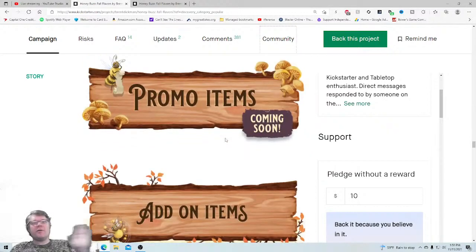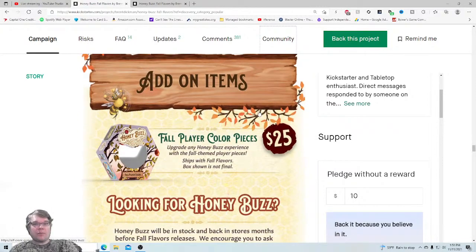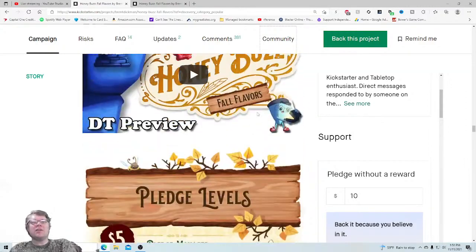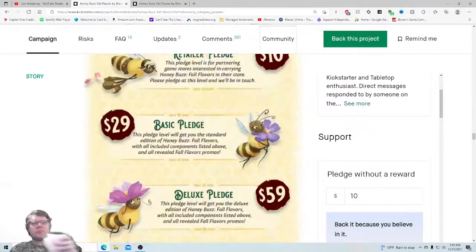I thought we mentioned that somewhere. Maybe not. Promo items coming soon. Weird. I'd like to see that already there. But whatevs. Add-on items. Fall player color pieces. So now, this is where we're going to go into the weeds about what this is. I thought this was $10. I thought it was $15. Was it 25? Oh, it was 25. Okay. So what is this?